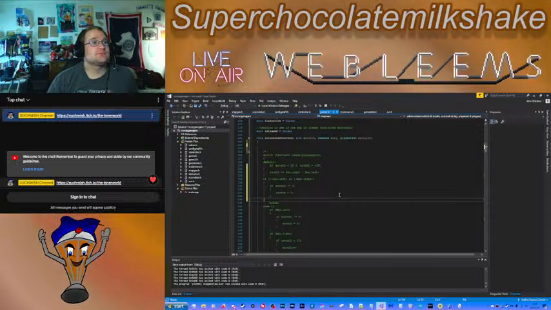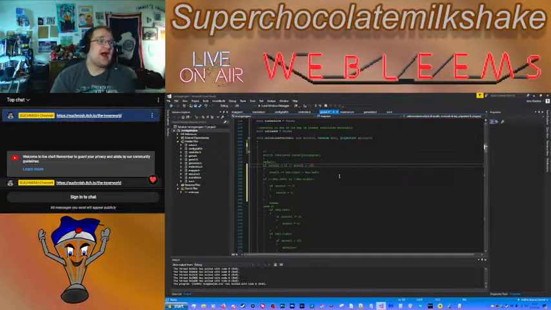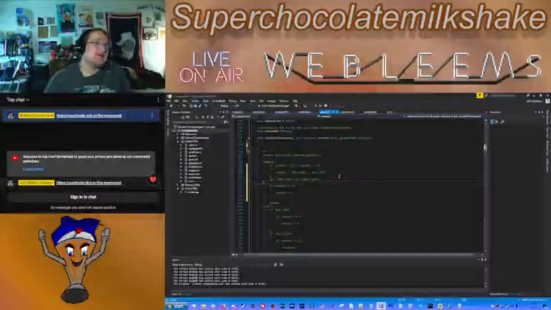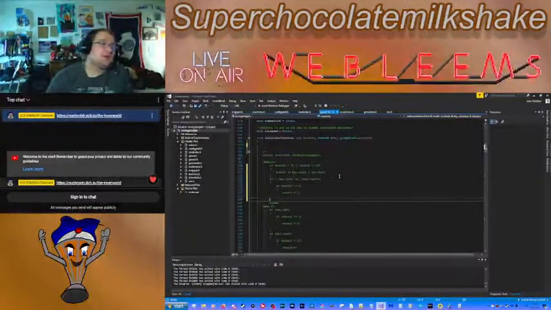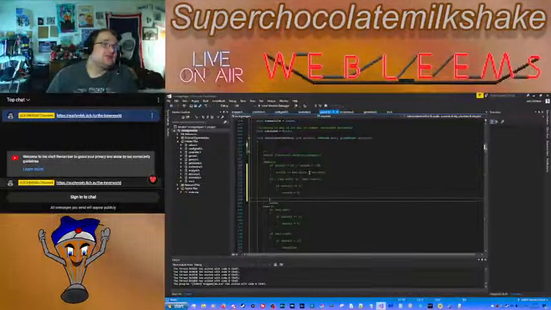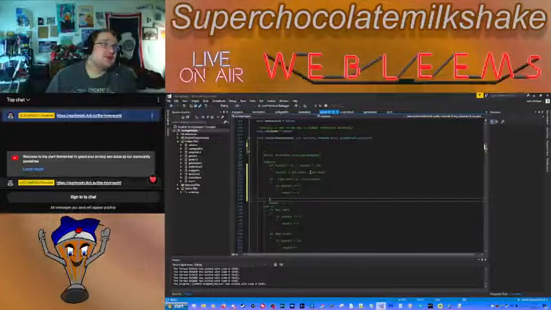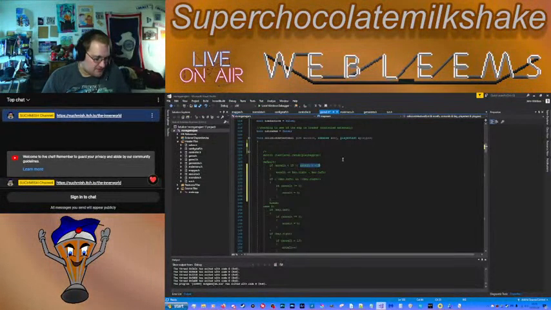Actually, you know what I should do? I know exactly what I need to do here. Besides indent this so that it's easier to read. There we go. So key left has to be negative, key right it has to be positive. So if this is going to be positive, then I'm just going to keep this in its own separate area.